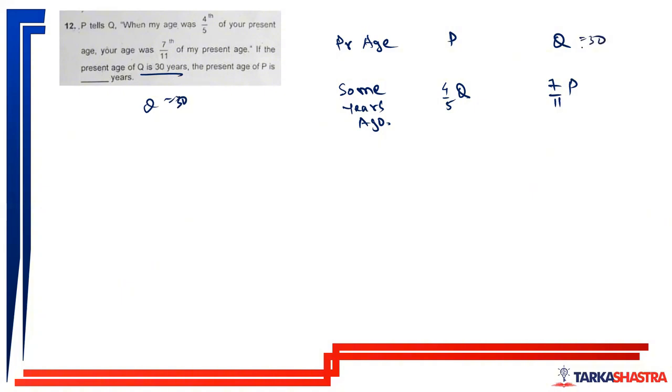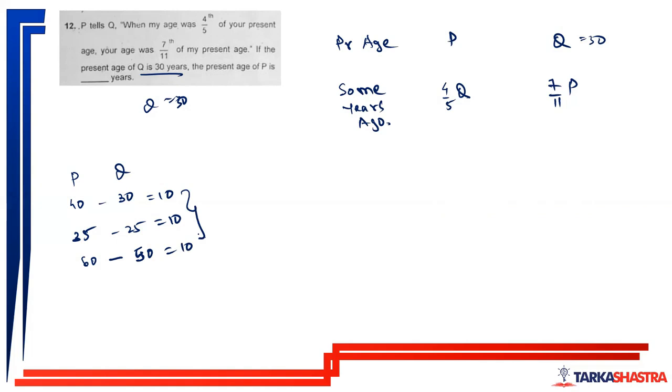Now, how to make two equations? There is no equation given over here. But understand one thing: if P is 40 years old and Q is 30 years old, the age difference is 10. And this age difference of 10 will be there always. 5 years ago, what will it be? 35 minus 25, the age difference is 10. 20 years later, what will it be? 60 minus 50, the age difference is 10. So this age difference is always going to be constant.